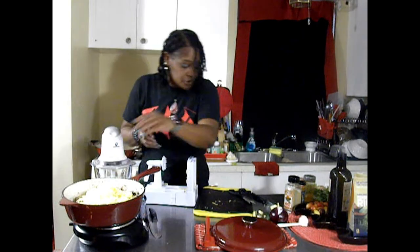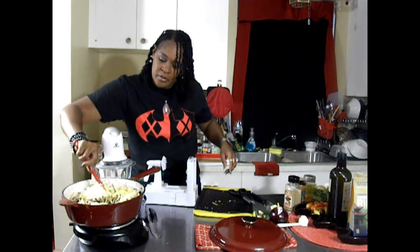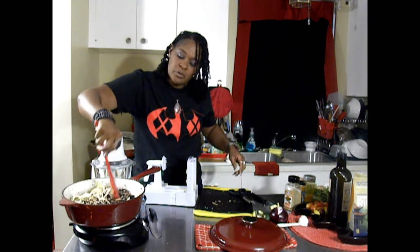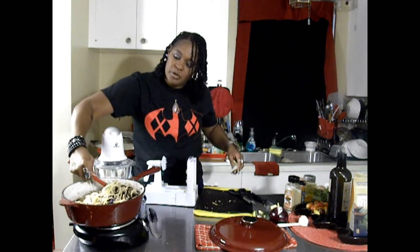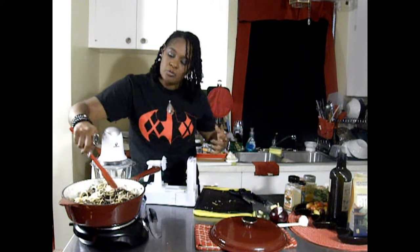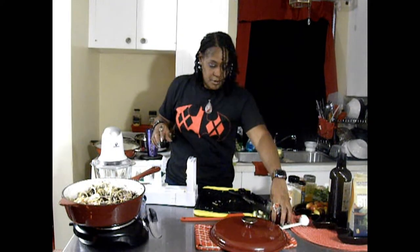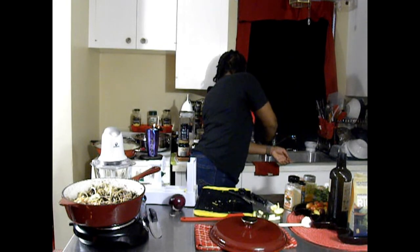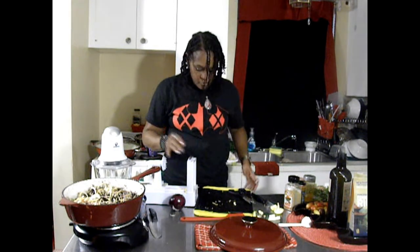We got the onion — I should have started with the onion, honestly. Now the water that was in here, the rice has drunk it up, but the liquid from the vegetables just might be enough to keep enough moisture in here. Because I don't want it like soup, but I don't want it dry either — I want it to move just a little bit. So now I'm going to go ahead and put my onion in here, and I'm going to do the whole onion.